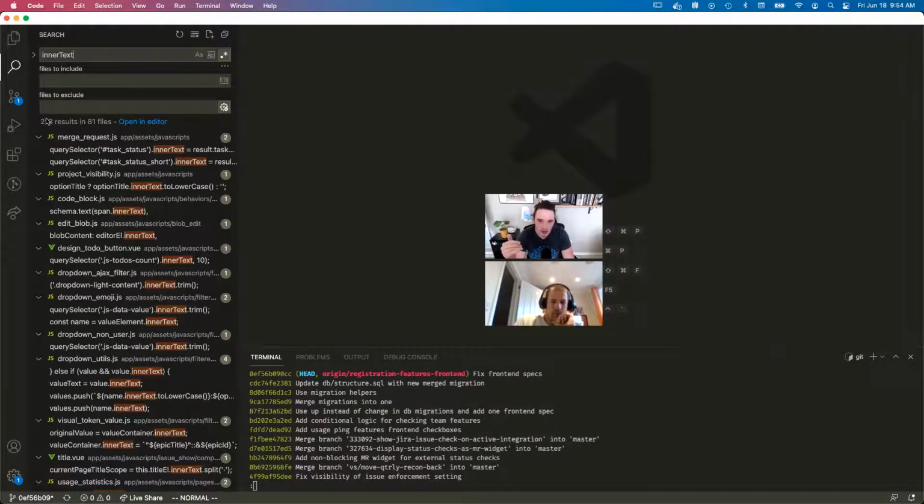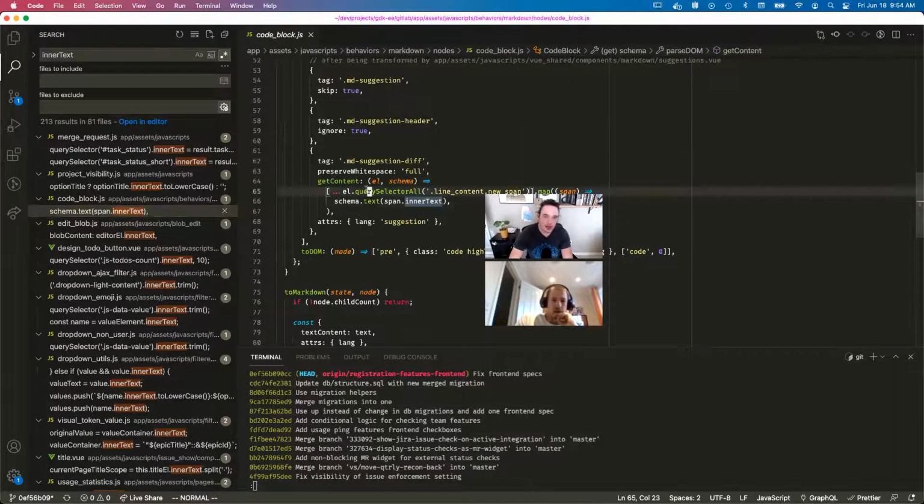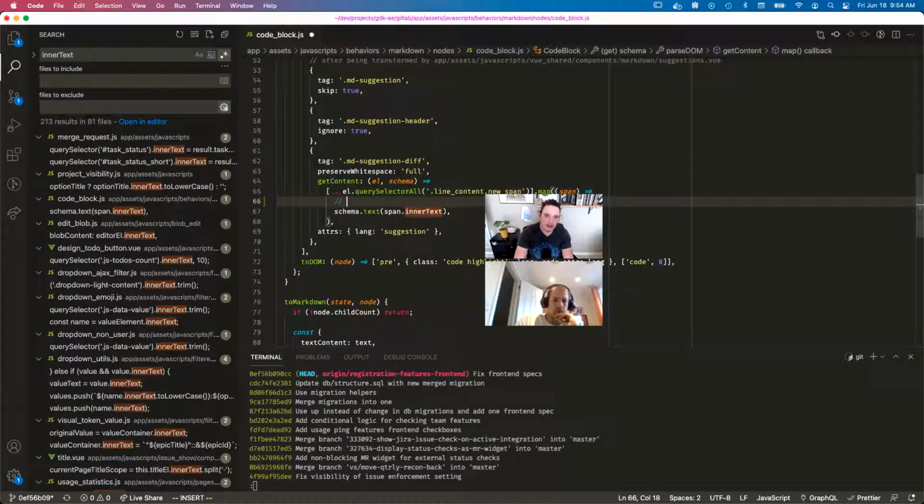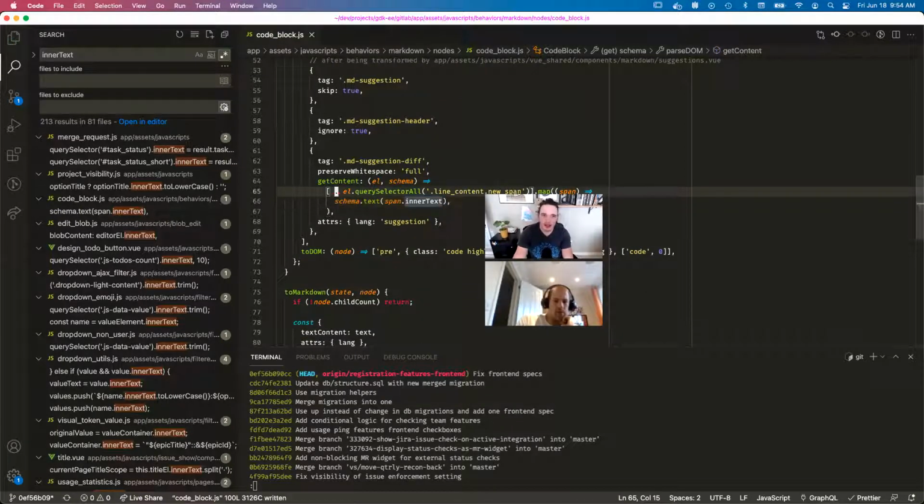We'll disable the pre-existing references, so that nothing new shows up. And would you do that by adding something to the ESLint file, or would you have to modify all of these files? You modify all of them, and you add an ESLint disable next line thing. And it's pretty nice.